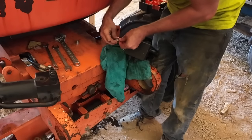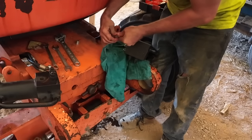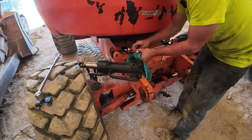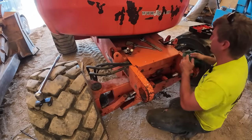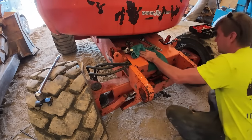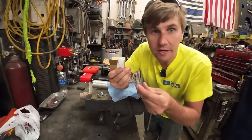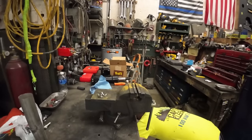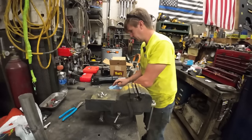This one shouldn't leak much because my assumption is that's the return line. But we'll go ahead and throw a plug on in case there's any residual in the line. Very nice. All right, so we moved up to the, what is this? He has a security tag in his vise. That's not suspicious. We're moving the cylinders up here to the shop so I can do the seals in a little bit cleaner environment and with all the tools that I need.